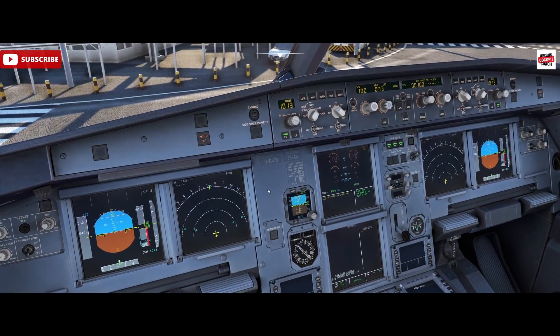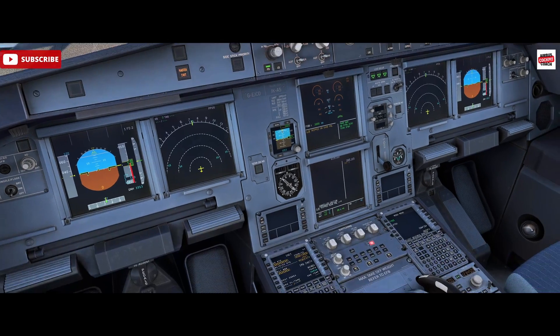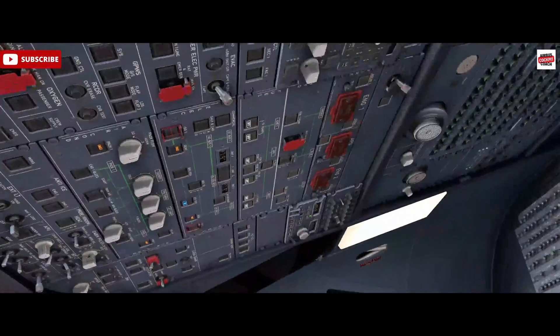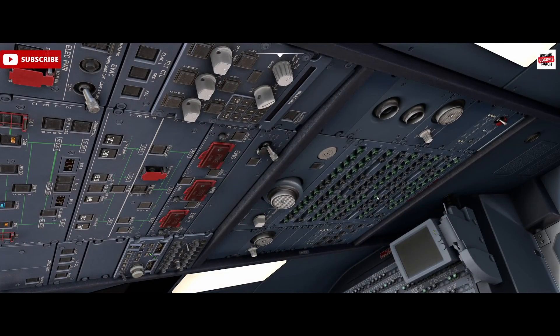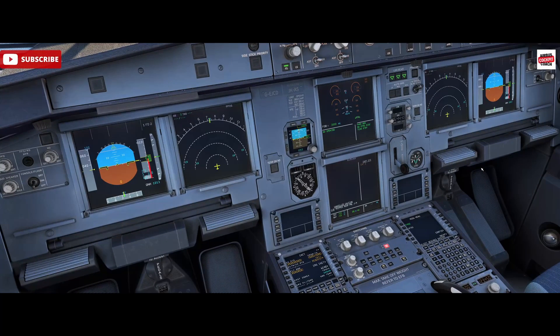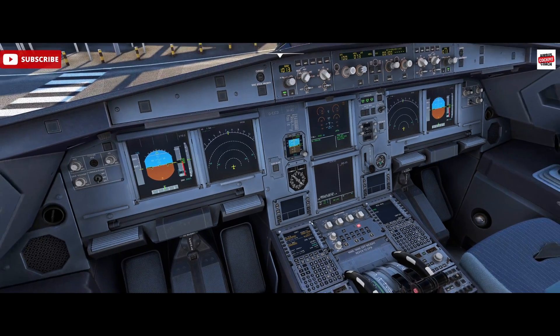We haven't got a persistent message for that either, so I would prefer to use the emergency cancel button. We should get the ECAM alert for that monitored breaker on the overhead shortly. If I were to clear that one — obviously master caution — clear it, it's not discarded. But if another breaker was then to pop on this panel, we would not be notified. However, if the original breaker was reset and another was pulled, we should be notified — but that's one of the catches of using the clear button.